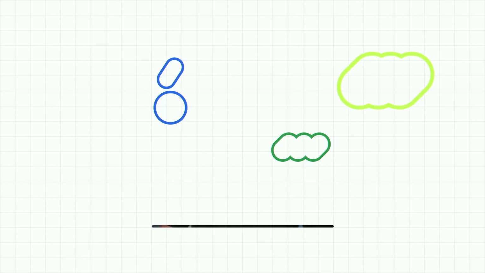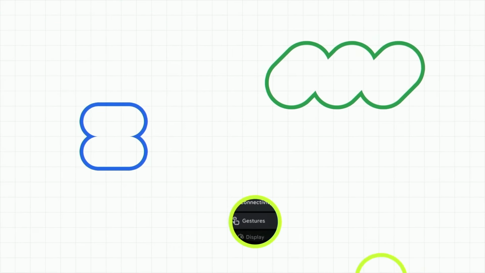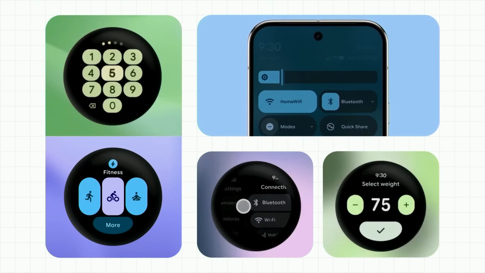I chatted with Jamie from the Wear OS team to get his perspective. So Wear OS 6 launched a few weeks ago, and with the Pixel Watch 4, it all comes to life. This is the first smartwatch with the full Material 3 expressive experience. And for developers, that means you can build apps that are not only functional, but they're rich and expressive as well, all with the Jetpack Compose tools that you already know.